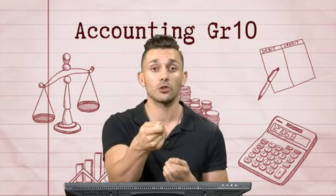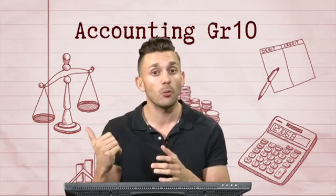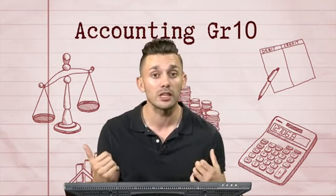Now remember, with credit transactions, the first point of entry will be a source document. The source document will be called an invoice. So we will give an invoice to my debtor. The debtor owes the business because they bought from us, so they owe money to the business. It's an asset. When we go to a creditor and we purchase, they will give us the original invoice. Now, what do they keep when they sell to us, and what do we keep when we sell? We will keep the duplicate and they will keep the duplicate. So whoever sells will keep the duplicate in their books or in their files.